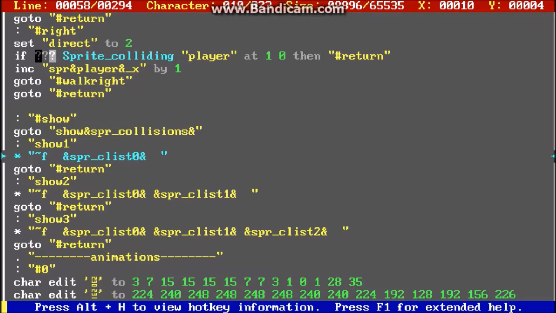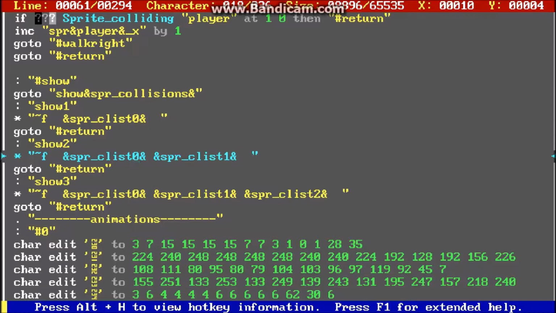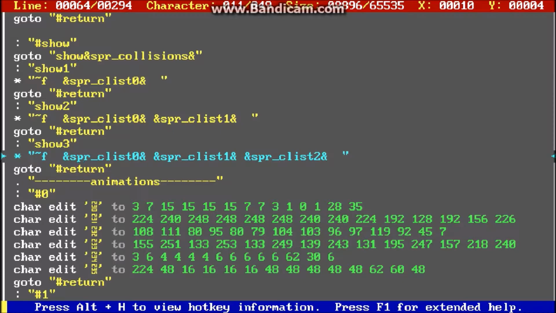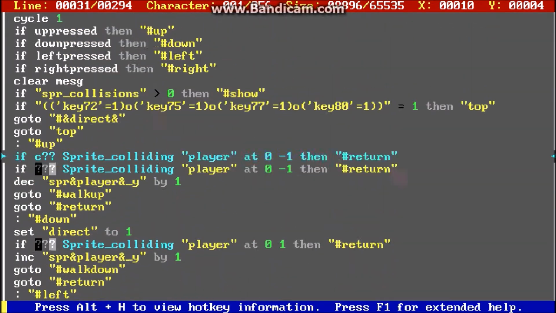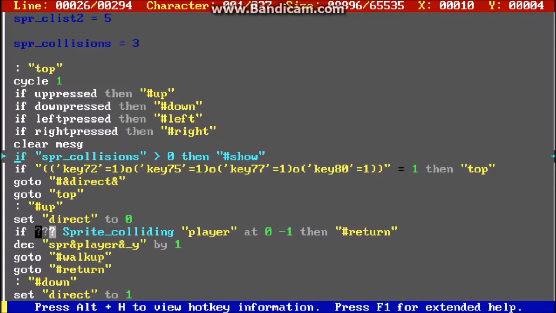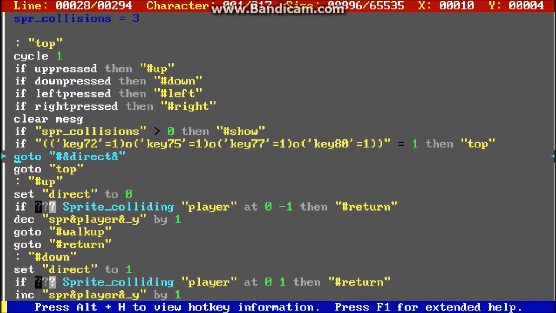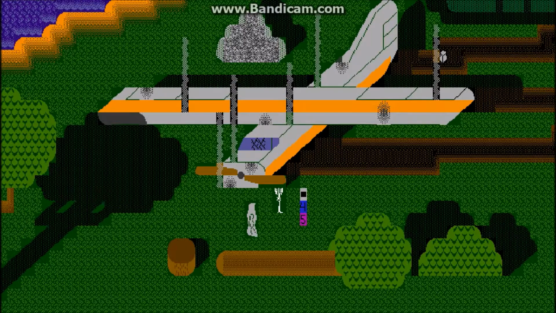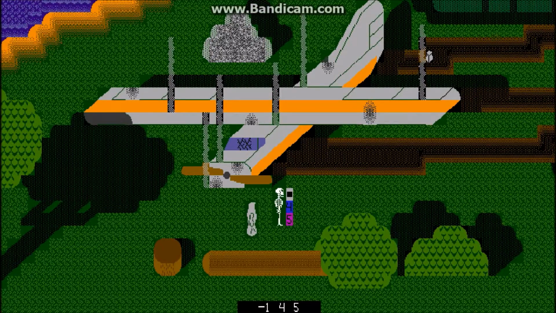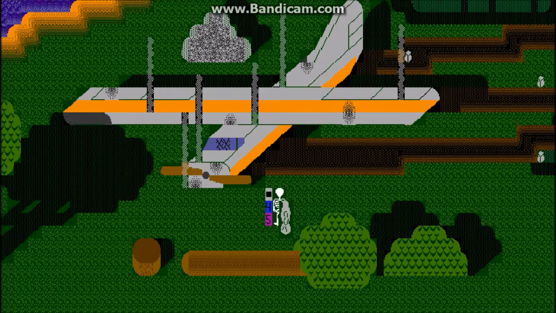And then it just shows the appropriate sprite collision list counter. So if I collided with 1 thing, it shows the value of sprite collision list 0. If I collided with 2 things, it shows sprite collision list 0 and 1. And then if I collide with 3 things, it shows me sprite collision list 0, 1, and 2. And then it goes back out of that subroutine and continues on with this program. So testing this again, now you know how this works.